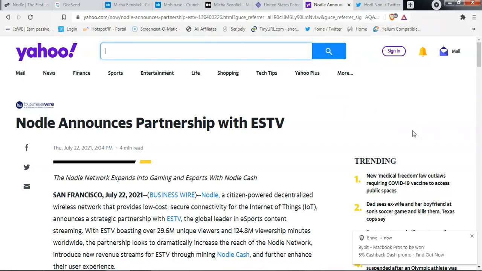Now, before I conclude this video, there is one more very important thing, and that is the Nodle Cash is not currently listed on any exchange, etc. So at this moment in time, technically, it's worthless. So there is no value to it as such because it cannot be traded or exchanged. However, that is done by design because the team wants to focus on adoption and expanding the network and providing the essential utility to the network in order to grow it and make it useful before they list this token on several exchanges and enable trading. This will happen hopefully soon.